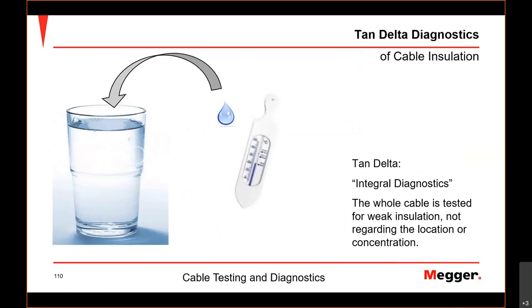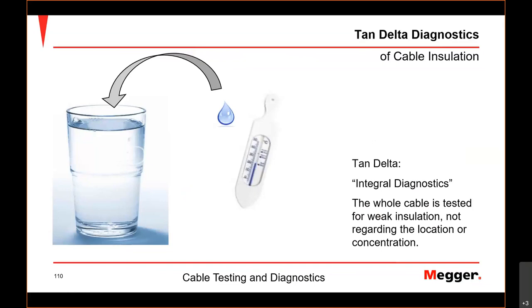But basically we have to keep in mind, we look at the cable overall, the quality of the cable, no matter if there are joints, how many joints there are, where they are, we don't consider those. We look at only the cable quality, cable material. And we get one number from that. Well, we actually get a few more numbers, but basically, here with this example, if you have a glass of water and you put one drop of hot water inside, the temperature is not going to change very much. The temperature of the glass of water is not going to change very much, so your tan delta would still tell you your cable is good, even if there's one little or one big weak spot.